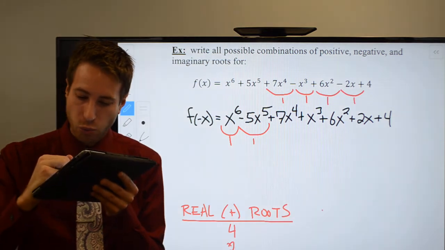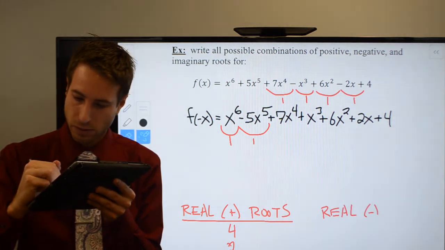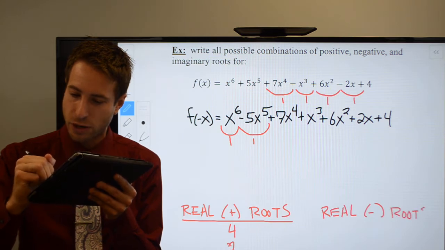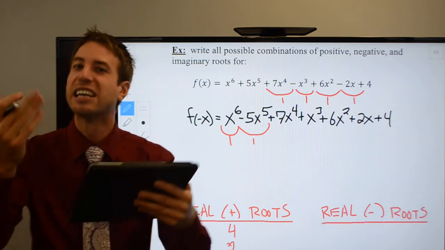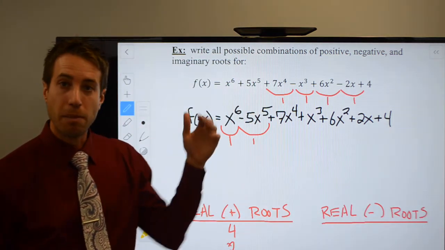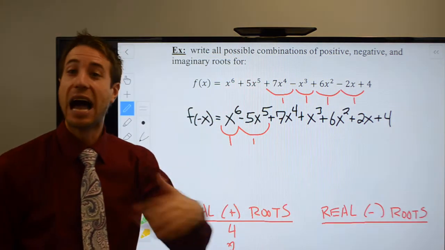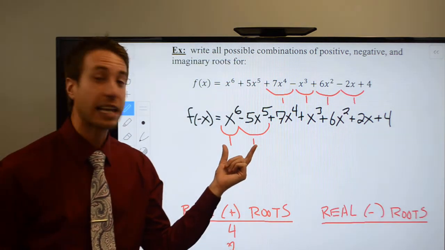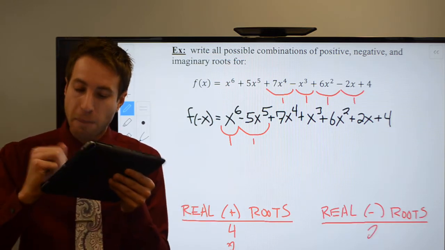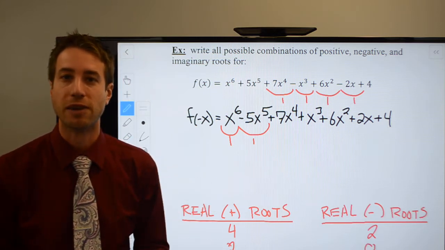And then the real negative roots, again, just rewriting what you guys already have in your notes on the previous page. We're just continuing that example problem. I found my polynomial by plugging in a domain value of negative x, doing a little bit of simple algebra to get this new polynomial, and I again count the number of sign changes, and I get 2. So the number of real negative roots at the most would be 2, but it could be less than that by an even amount, which in this case would leave me with the only option of 0.